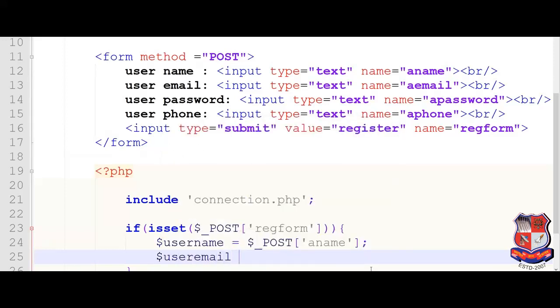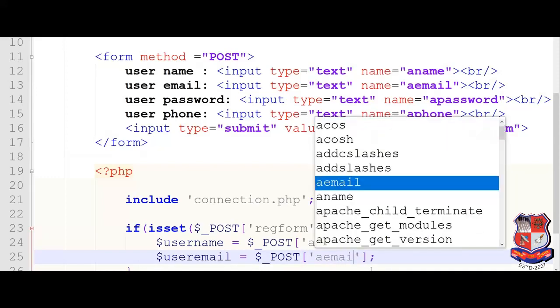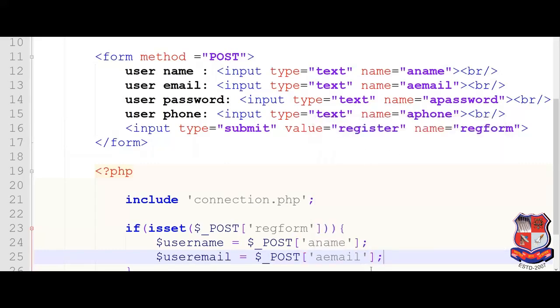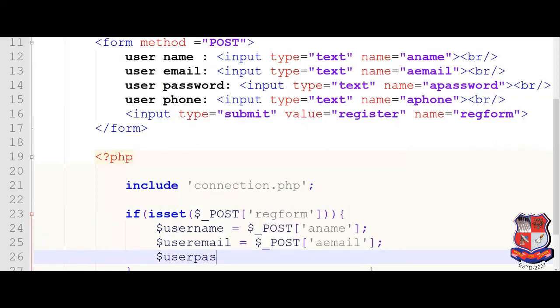Next one, $useremail is equal to $_POST, and this one is a password.